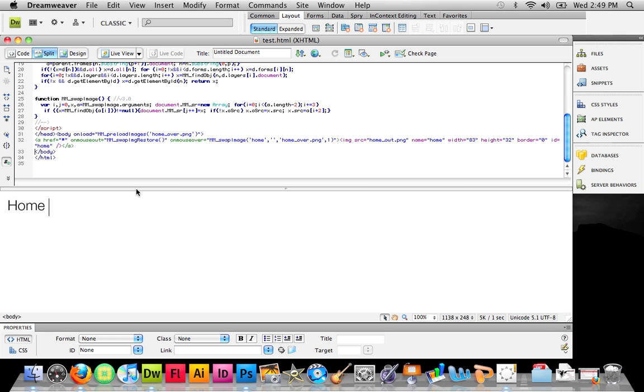In my next tutorial, I'm going to show you all how to use graphics, such as the glossy glass buttons in one of my other tutorials. Just change the shade, change the tint, and I'll show you how to use the graphics to make rollover buttons inside of Dreamweaver in the next video. So check back soon.